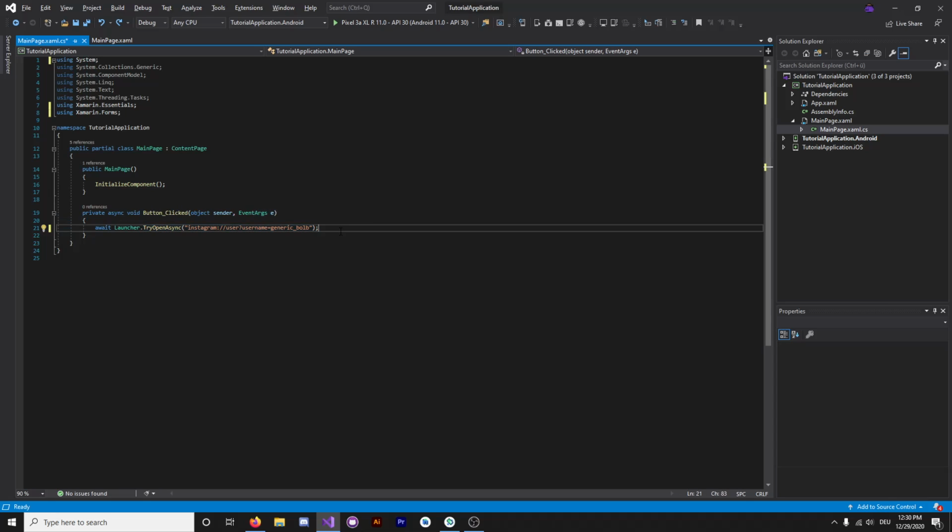Another cool thing that you should be doing is encasing this in an if statement, actually, because what this does is it returns a value. It returns true if it can open it, and then it actually opens, and it returns false if it cannot open it for some reason. For example, Instagram's not actually downloaded on the device. So what you want to do is add the negate symbol. So that means if it returns false, then do something. And here, generally, you want to display a pop-up like Instagram has not been installed, or await DisplayAlert, and so forth. You can launch many different applications using URL schemes.